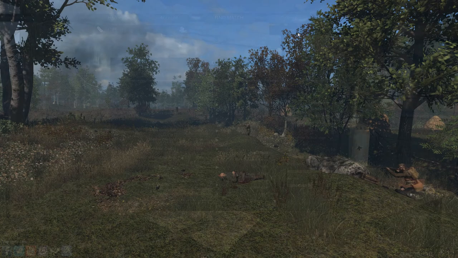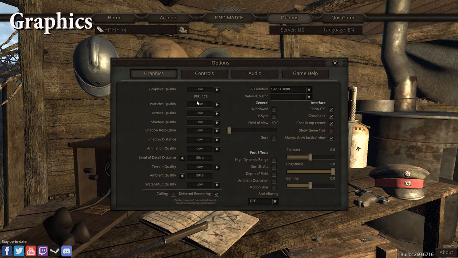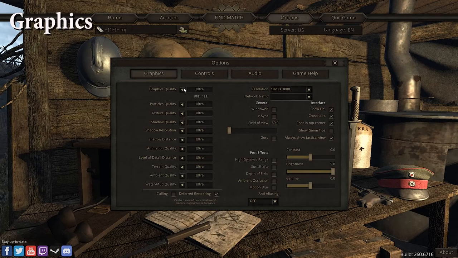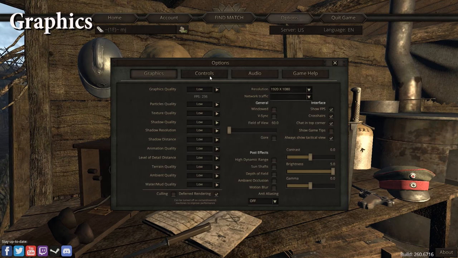Basically, I'm going to run down each one of these so you'll know what they do and you can decide whether or not you want them on. So graphics quality, this one box at the top here that's by itself controls everything. If I set this to ultra, you'll see that everything changes to ultra. I don't really want to do that, as if you're trying to get really good at this game, or any FPS for that matter, you want to shoot for really high frames.